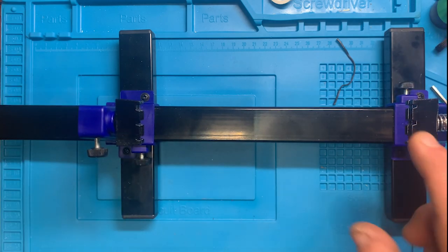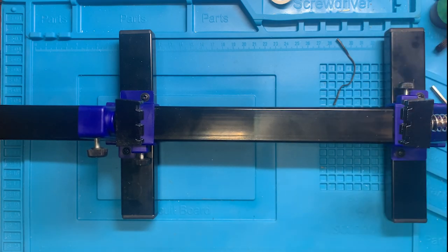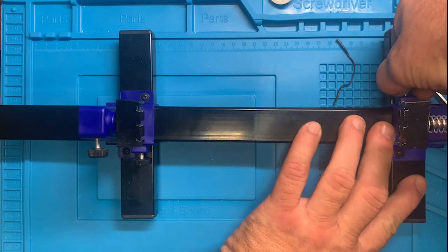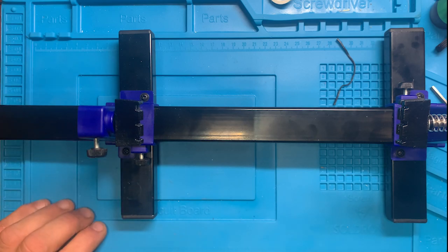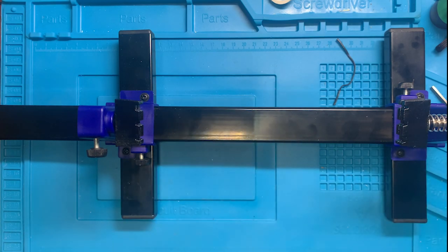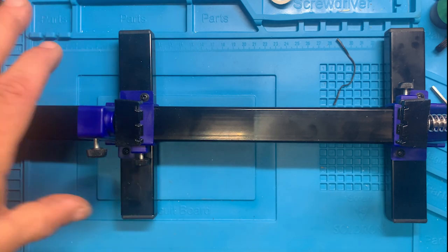I did reverse this, so both the compression pins would be on the same side, but it was kind of catchy. Didn't want to turn good. So I turned it back around again, and I've tightened everything up down on this end. So hopefully that would stay all solid, and I'd just move this end in and out for different width circuit boards. But normally you'd have it close together. You'd be dealing with smaller circuit boards. These plastic uprights are screwed to these cross pieces, which this entire assembly here moves back and forth on both sides.